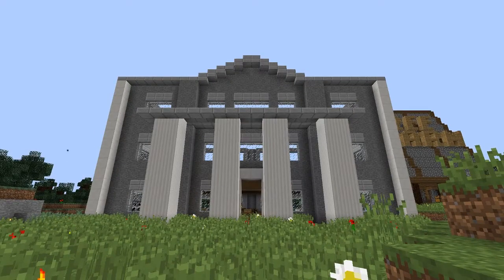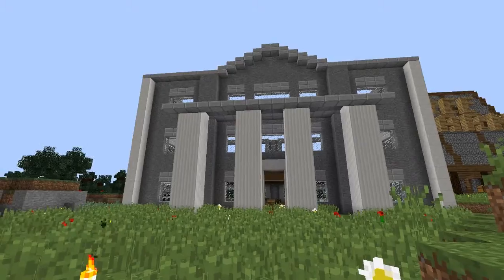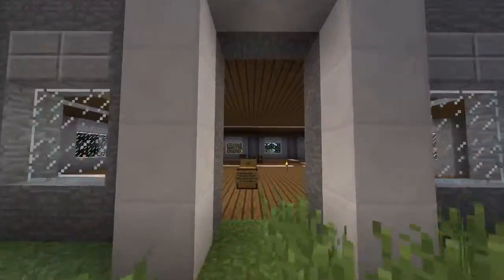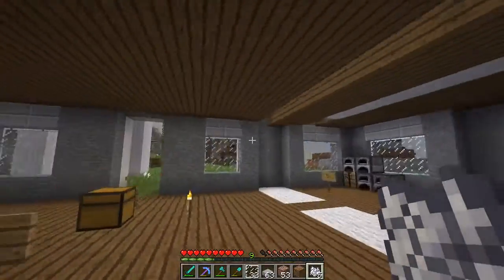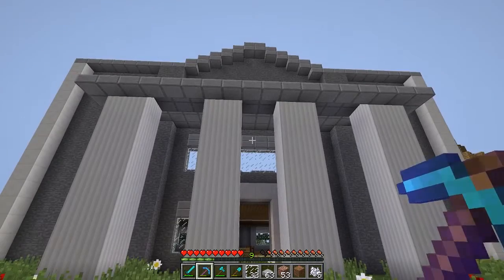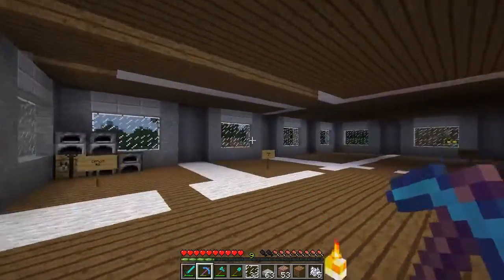So I'm back, and the windows are in. I haven't done really anything more on the roof, but the windows I think look pretty good. I've also bone mealed in a load of grass around here because I wanted to make the area look a bit older, make the building a bit more of a mix between a modern interior and an old-fashioned building on the outside, even though it is stone and quartz, which is kind of more modern. But we'll see if we can maybe rough it up a bit.